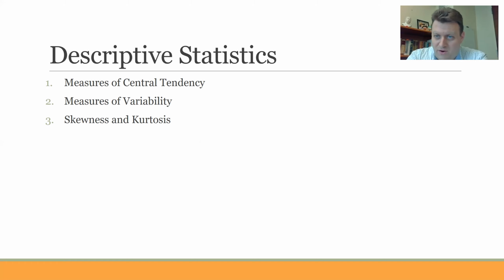And in fact, I might argue that 90% of the time in the discipline of psychology, what we care about are mean differences among our groups, among our different conditions, at least if we're doing experimental psychology. All right, so mean difference is very important. And mean is an example of a measure of central tendency. All right, trying to come up with one number that describes the center of our data set.